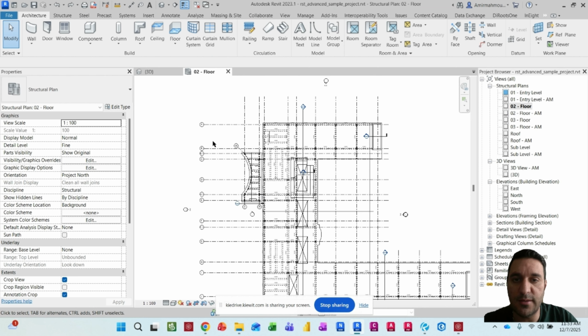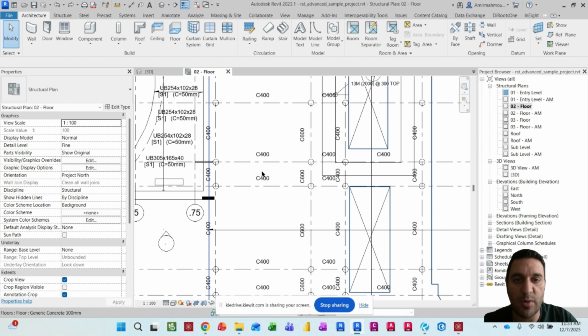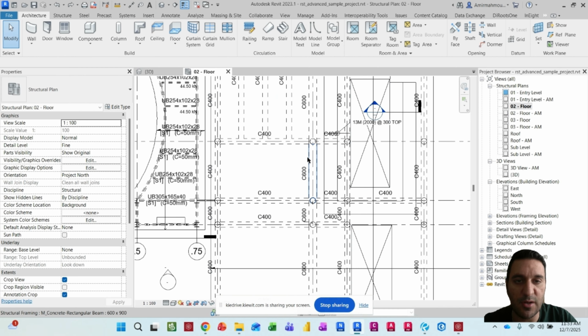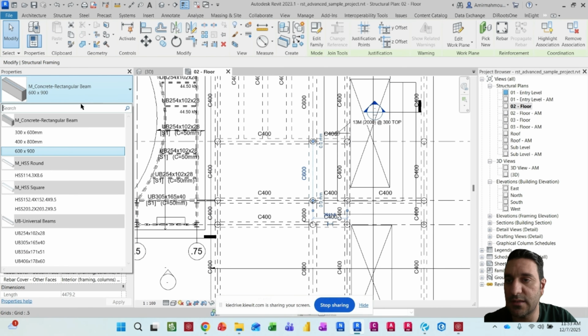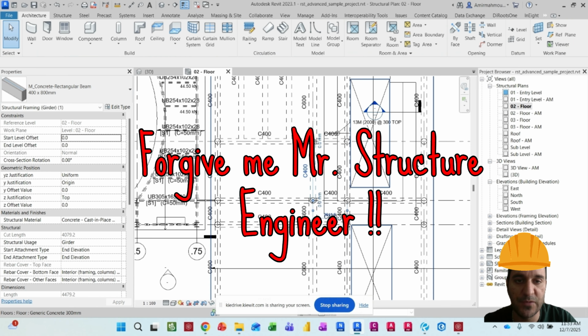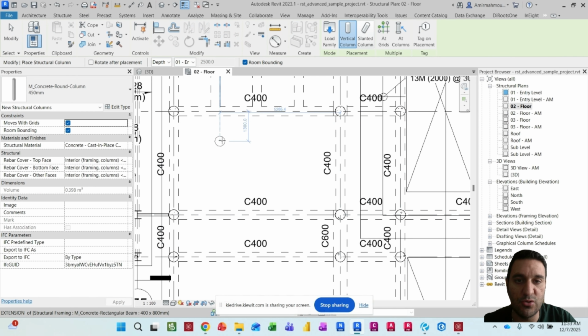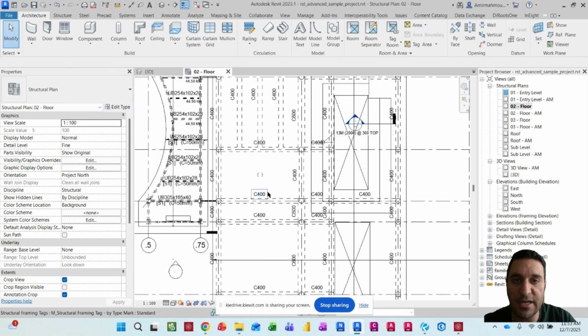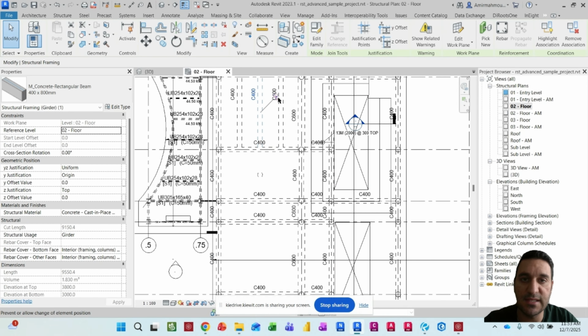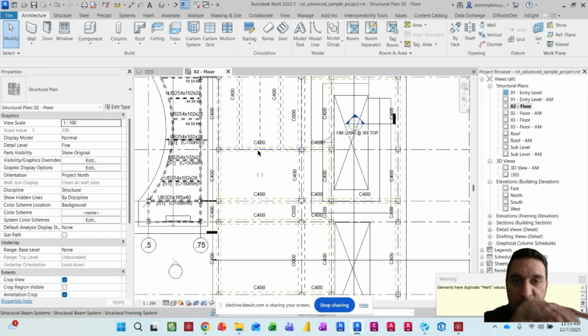I'm going to add some modifications to this model. For example, I'm going to select this beam and modify it. I'm going to add a new column somewhere here. And imagine that I'm going to delete one of these joists as well.